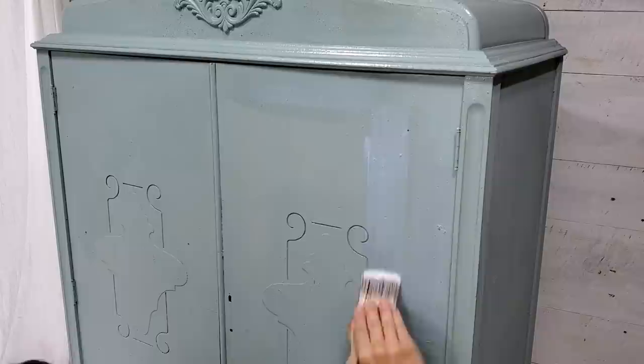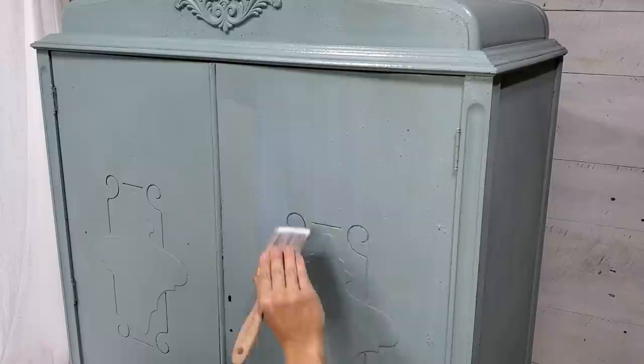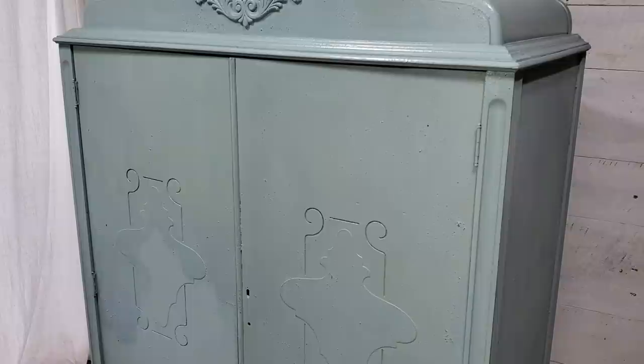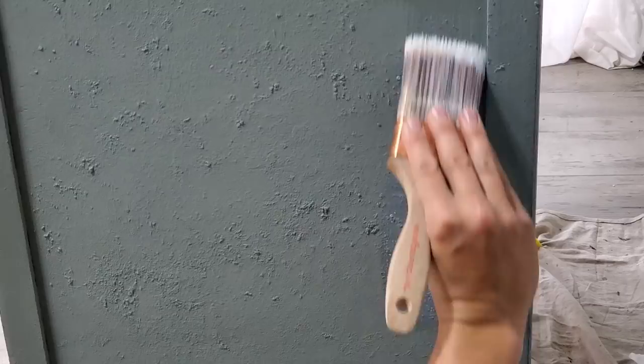The most important thing is you don't want to keep going over the same spot and reworking it as it's drying, because that's when you're really going to get some brush strokes. You can really mess up your top coat while it's drying. But like I said, on a piece like this with as much texture as it has already, you're not really going to notice that you're going different directions and going over the same spot a little bit. But normally on a regular piece, you would want to be very careful on how you apply the top coat. And as you can see, it does look a little bit white as you apply it, but it does dry clear.